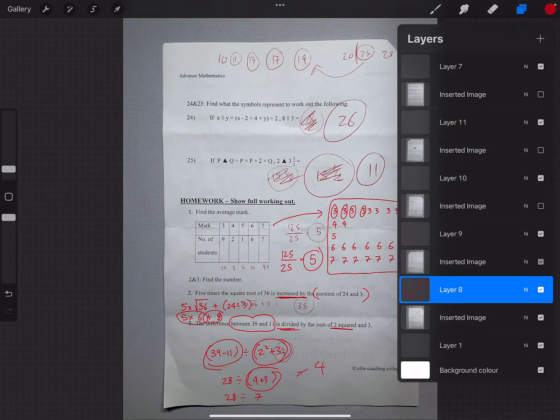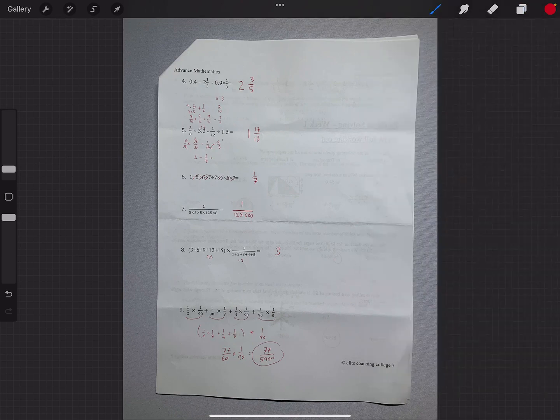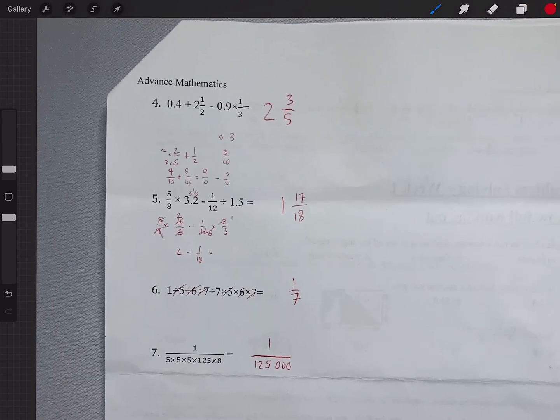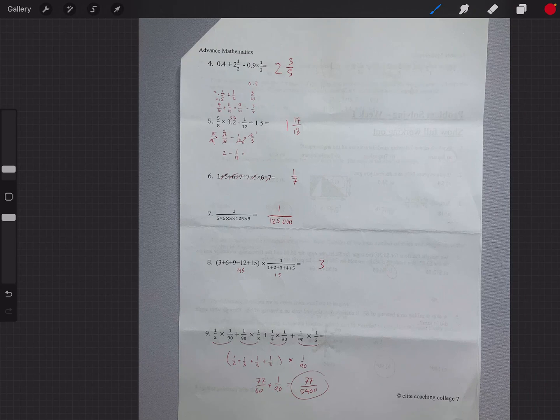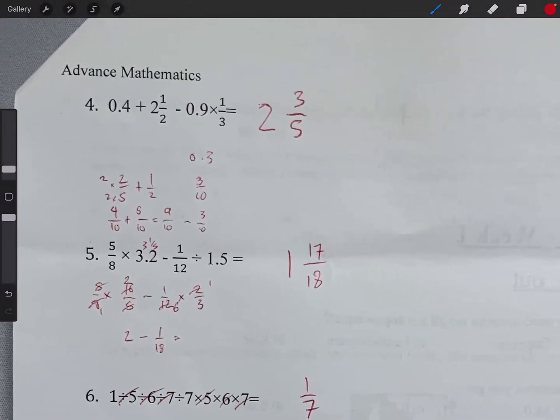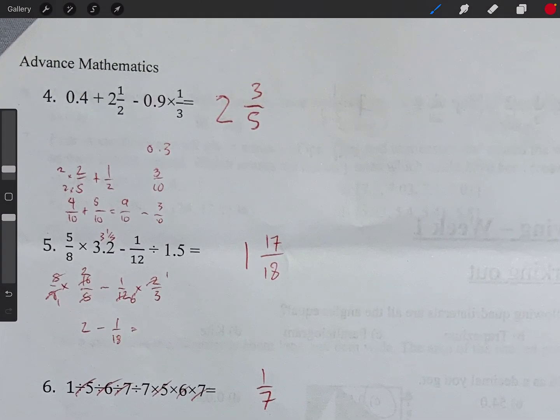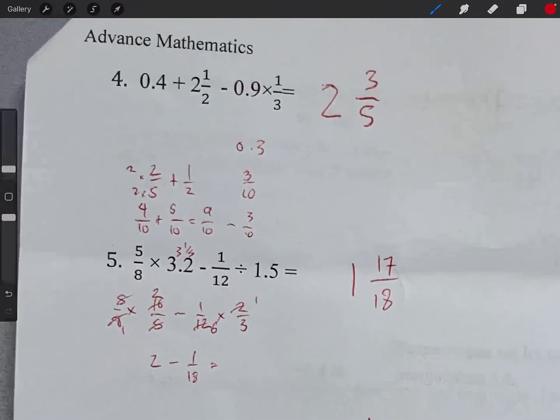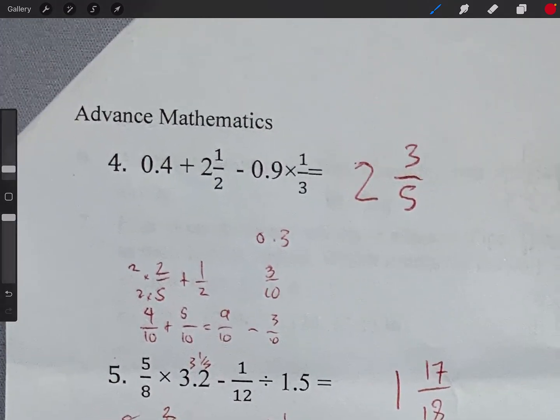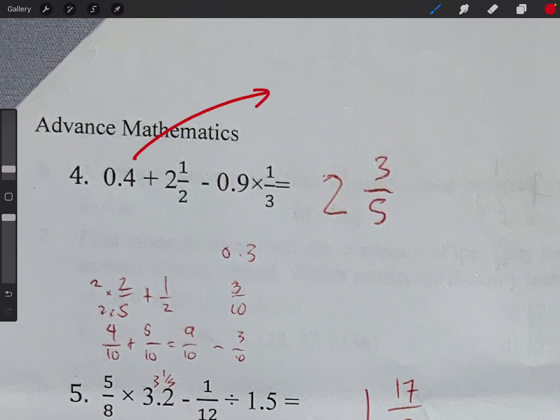Okay, let's turn to the next page. We're gonna fly through these questions, and again I forgot to rub these out, so the answer is just sitting right there for you to copy. But don't worry, this will only happen this week. Next week you won't be so lucky. Alright, so let's have a look at this one. If we haven't done this one in class, I'll show you how to do it.